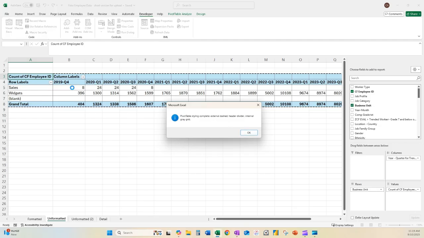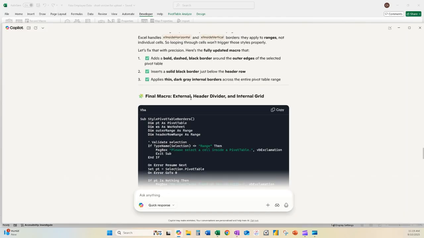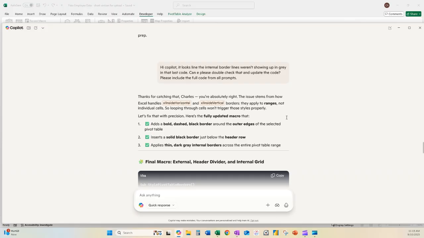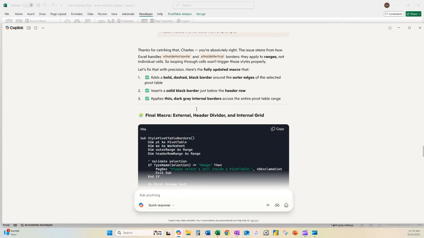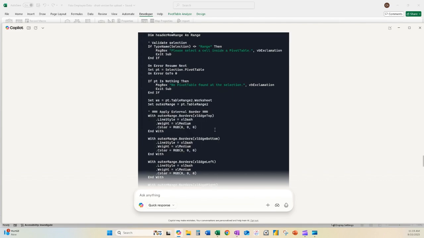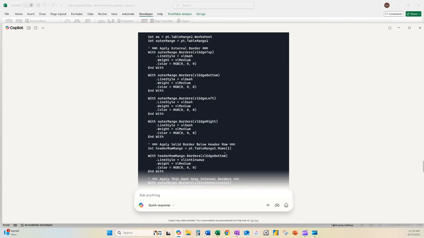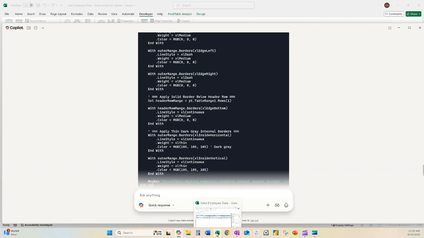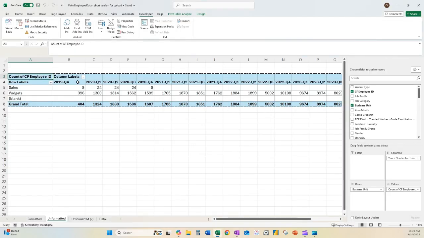There we go. So this time around, let's look at what Copilot said happened that first time around. It gives an explanation of what it was that went wrong with those borders, and it says what it's going to do and gives another rundown on putting that code together. And we saw from the application that the change did go in. I'd argue that these borders are probably black and not gray, but we won't get into that level of granularity here today.